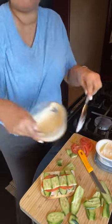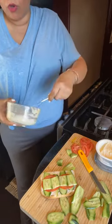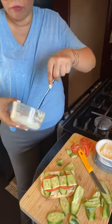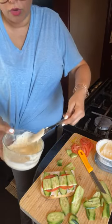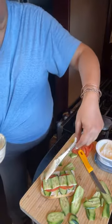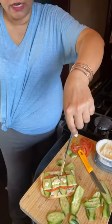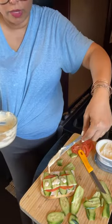Now for finishing the topping of this, I'm going to use mayo. If you don't eat regular mayo, then you can use vegan mayo. You can also use just Greek yogurt, or sour cream, and make an aioli out of that. Did you add anything in the mayo? This is dill and hot sauce and garlic that I added to the mayo to make an aioli out of it, the way I explained in the beginning.